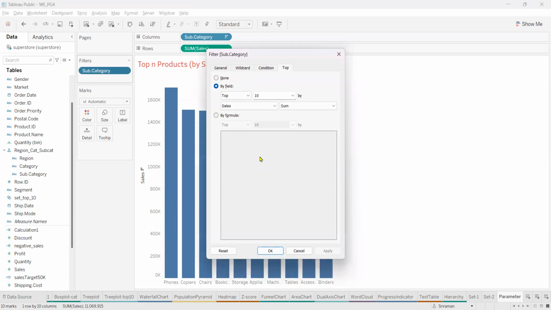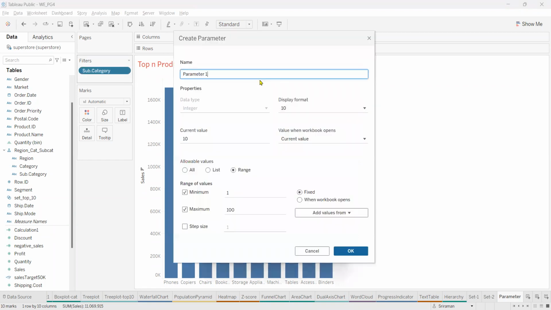Okay, this part is done. Now in the by field, I have an option called create a new parameter. So here I can put top n products, you can give any name to the parameter.